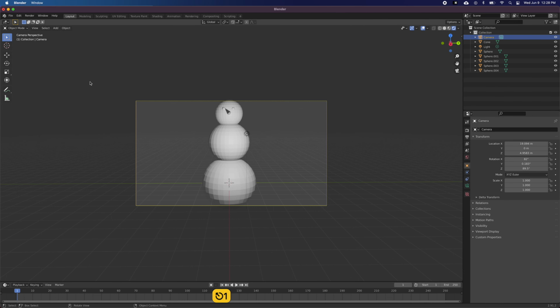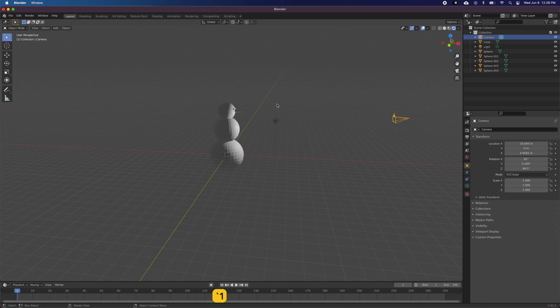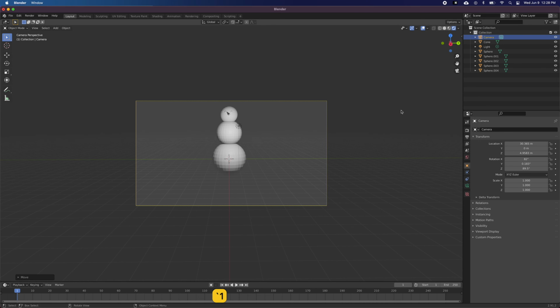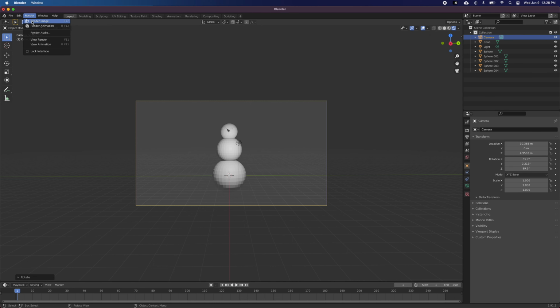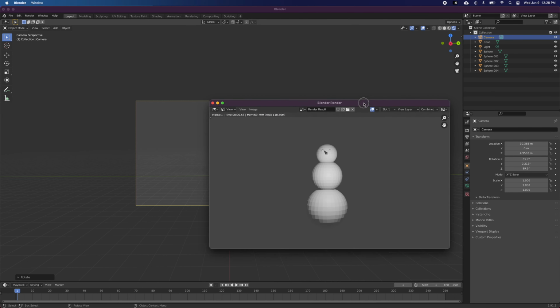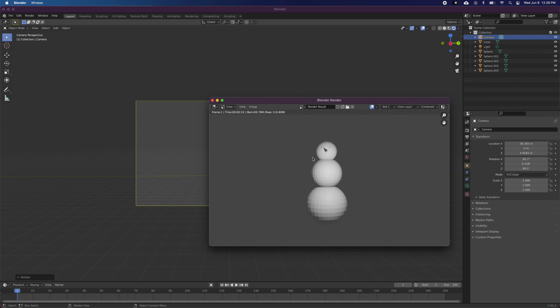We're still not quite far enough back, so that's a real easy thing to solve. I just move it along the x-axis a little bit, go back and check, and yeah, now we can see everything that we want. Maybe I should pan up a little bit more by rotating along the y-axis. And now we've got this guy centered, and we're ready to go. If I render this, you'll see that I get everything that's inside of there, and now I have a snowman. And it's lit. Okay, so what else?